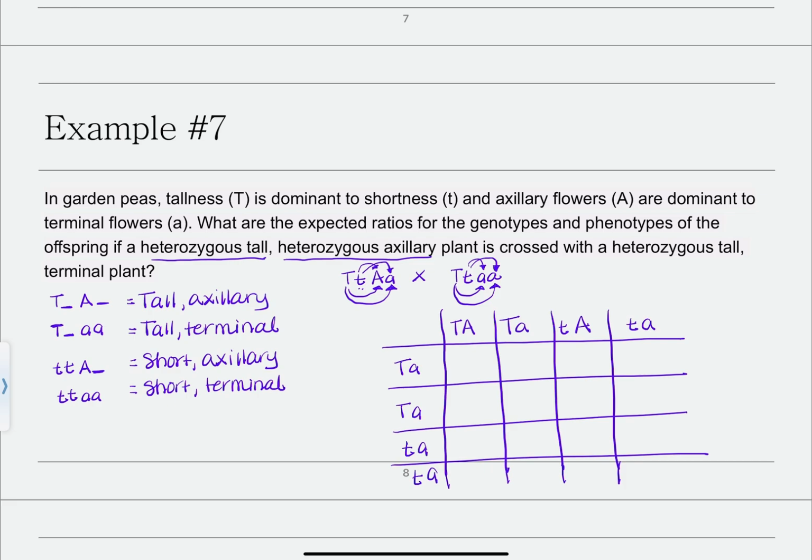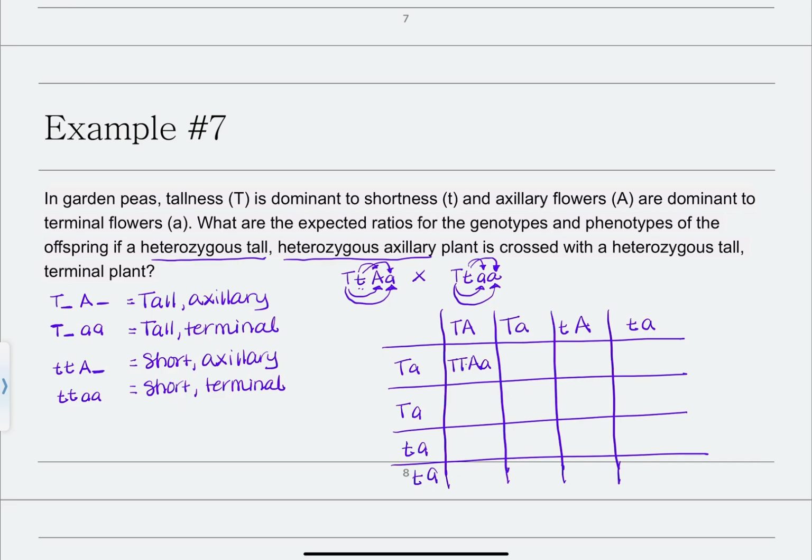If we do a dihybrid example in the future on this playlist and it comes out this way, you'll see me reduce it down just to save time. So then again, we're going to put our possible gametes. We have to take into account that we're getting 2 alleles from each parent, each for a different trait. So you should have 4 alleles in every offspring. In this case, we get 2 dominant tall ones, a dominant axillary, and a recessive axillary allele.